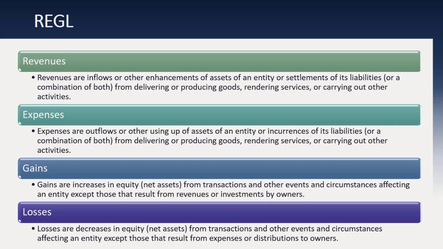And then how would we differ a gain or a loss? So gains are increases in equity or net assets from transactions or events and circumstances affecting an entity, except those that result from revenue or investments by owners. So this is sort of the default, right? The catch-all. If it's not revenue and it's not an investment by owner, then it's going to be a gain. So instead of looking at it as the not concept, it's a very interesting definition. Very similarly, losses are decreases in equity or net assets from transactions and other events and circumstances affecting an entity, except those that result from expenses or distributions. So you can see here we've made some pretty serious changes to what we have been talking about for a long time. The definitions that we know and love are definitely getting an upgrade.